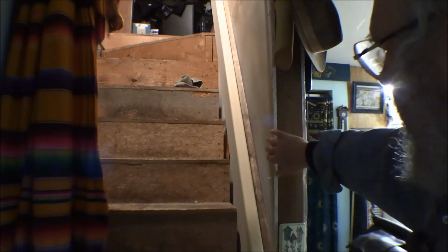Well, I think that'll work pretty good. I've been using it a little bit, just feeling it and stuff, and it feels pretty good. This will be taken off so we can finish the drywall in here at some later date. And once this is taken off, then I'll countersink these screws down in and put plugs in there to cover them up and make them a little prettier. But for now, just getting them up there is what I want to do, so we get Judy home and she can get up and down the stairs to go to bed when she wants to. And that's the most important thing for now.